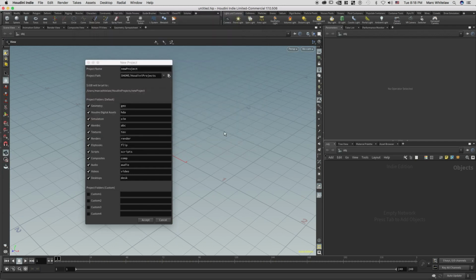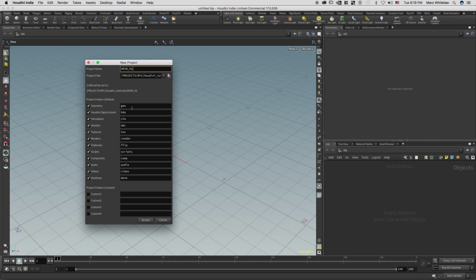and click Accept. The thing that Houdini does, where it says $job will be set to, it says Projects BYC Houdini Tutorials Houdini Everyday 01, which is the folder that we just created, and now it's creating a new folder called New Project. So we don't want that. I'm just going to delete this and come up to the end of our directory, cut and paste. Now it says $job will be set to Projects BYC Houdini Tutorials Houdini Everyday 01, and that's what we want. Up here where it says $job, I'll show you what that means just now.